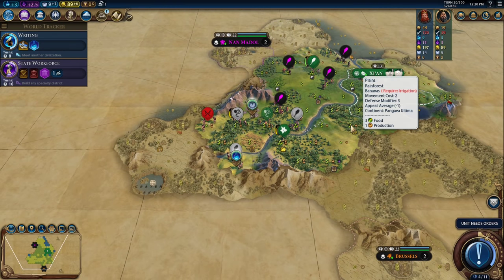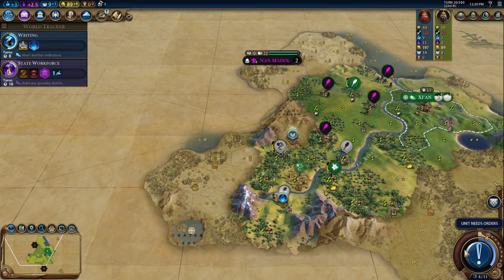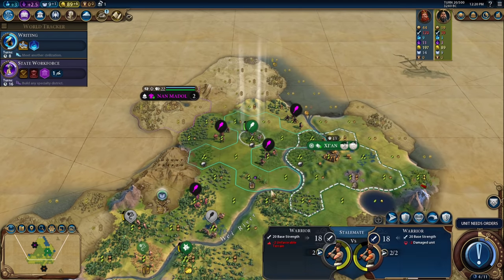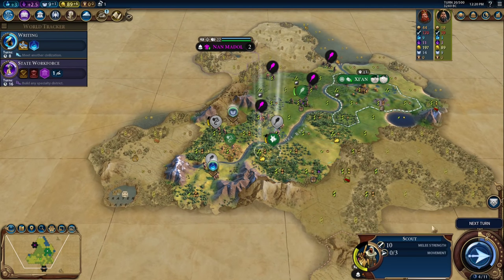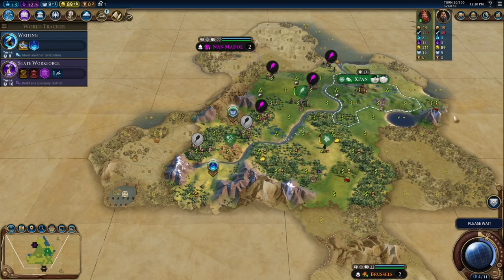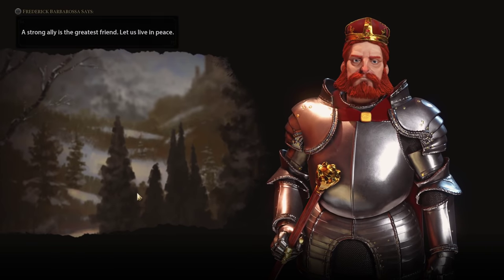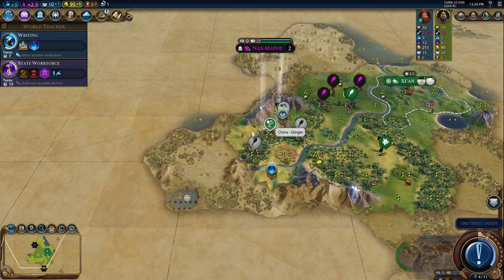But anyway, we got what we needed out of the scout. We got a wonder and we got a second continent discovered. So things are going well as far as the things that are sort of out of my control. All right, he's already happy with me. I'm going to take a friendship with him. Great. So now I've avoided an early war.